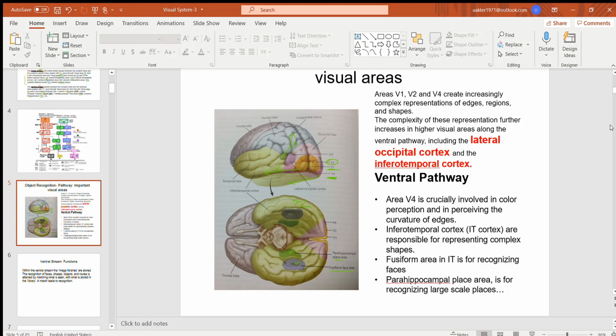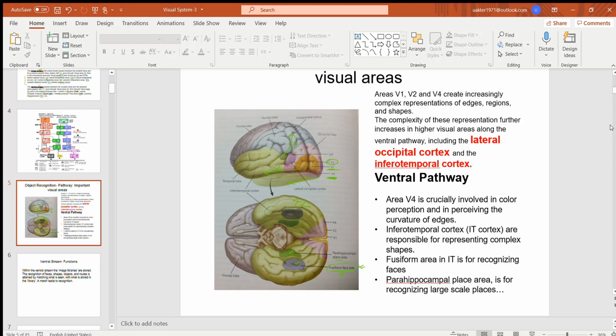Those are side by side in the inferior temporal surface. The fusiform face area is an interesting area in the ventral pathway. The neurons of this area are sensitive to faces, so these neurons start to fire when you show the person or monkey the face of someone. So these are face sensitive neurons in the fusiform area.